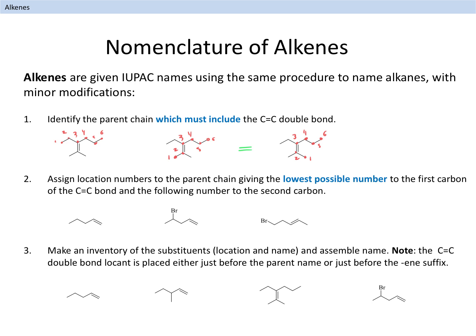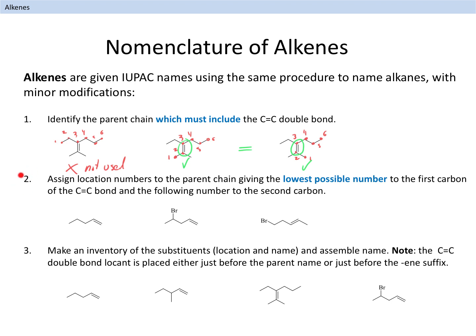That's right, we need to use the pathway that contains the C=C double bond. Even if the pathway that contains the double bond has fewer carbon atoms, that would still be the parent chain because the alkene functional group is now the defining feature of the compound, and the parent chain must contain this part of the structure. Our next step is to number the parent chain.